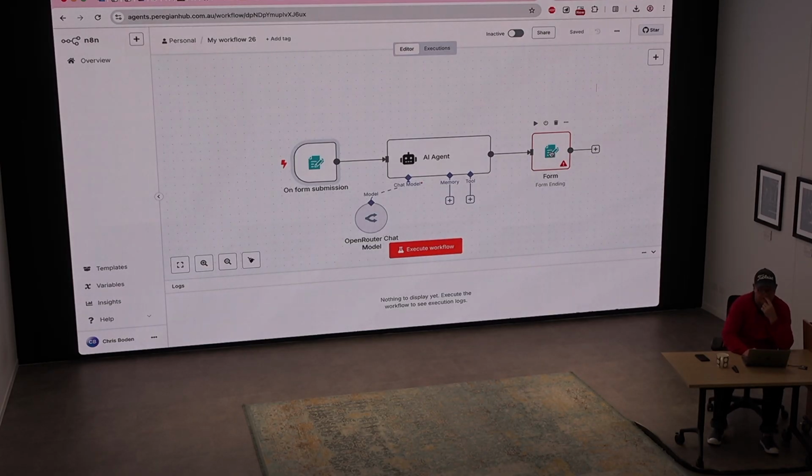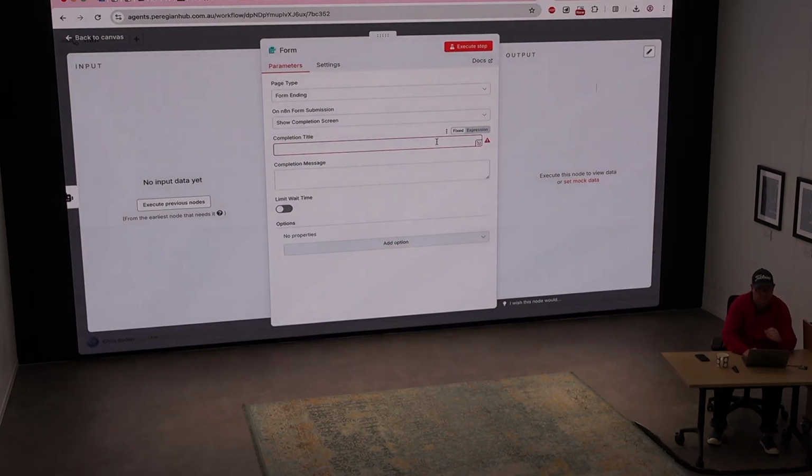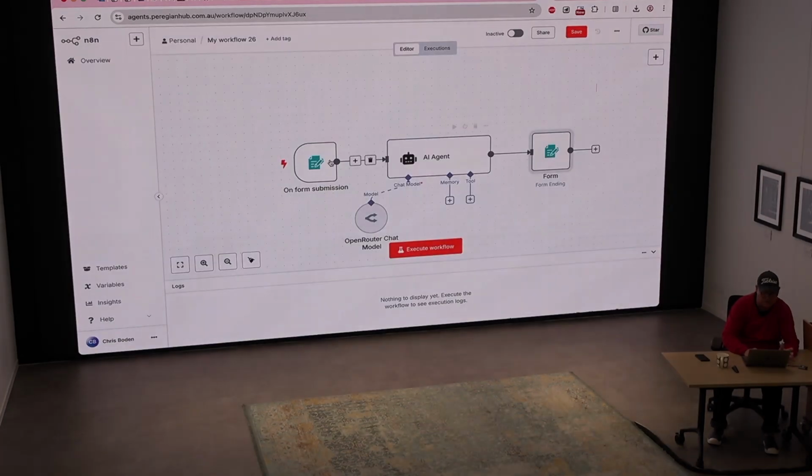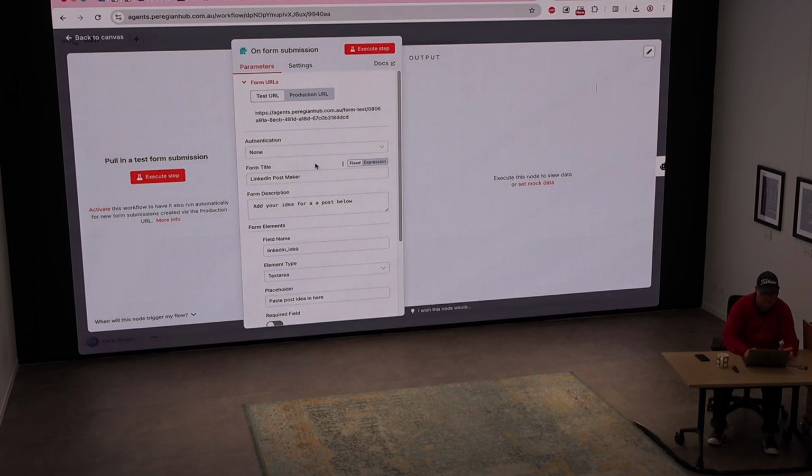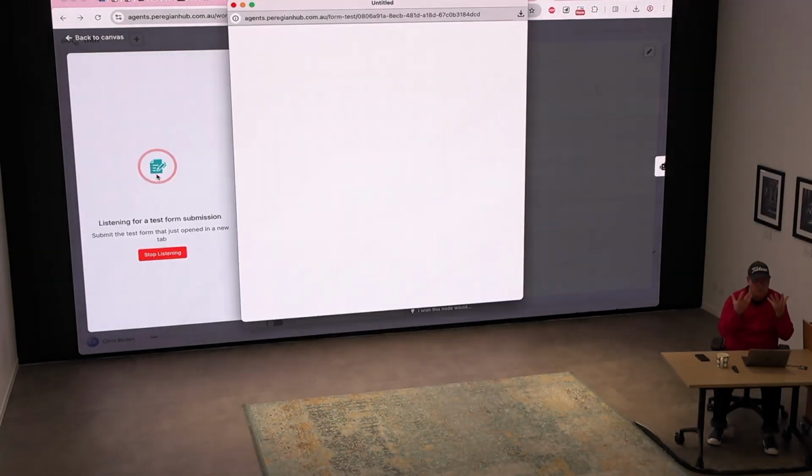So let's go to the end form thing. All we have to put is a title, and we'll call this draft LinkedIn post. Okay, and that should now allow us to go back to our initial one, double click on it, and if we execute this step, it should pop up our form.